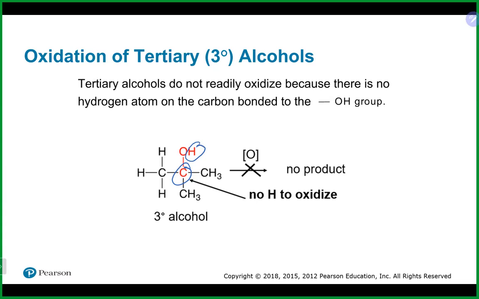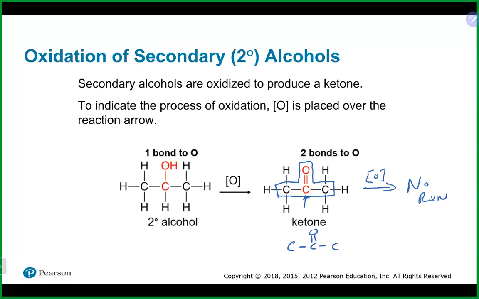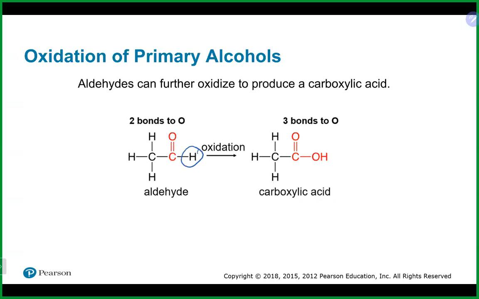Obviously, the reduction reaction in each of those cases, as I think we talked about earlier today, is the opposite, putting the hydrogen back on. For your ketone, if you put your hydrogen back on, it will go back this way. So if you add some hydrogen to the one on the right, you'll get back your alcohol. And the same thing with our primary. If you add some hydrogen to the one on the right, it will go back to the alcohol, which is the reduction, basically the opposite of the oxidation reaction in each of those cases. Any questions on any of that?